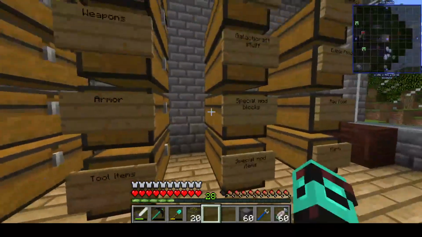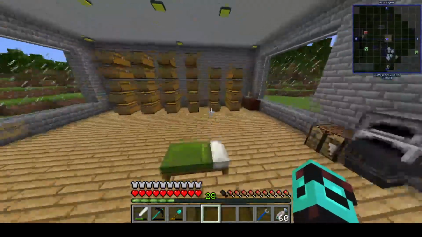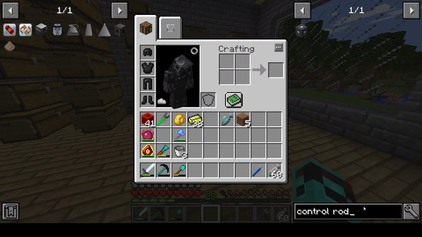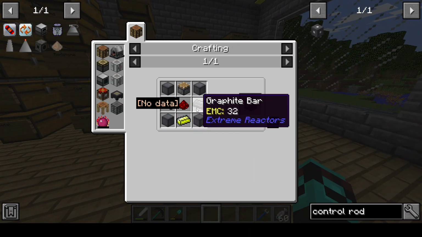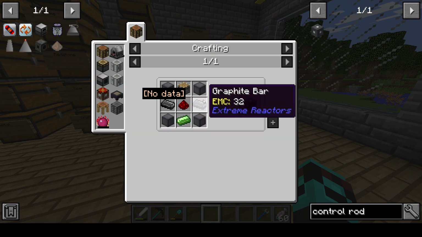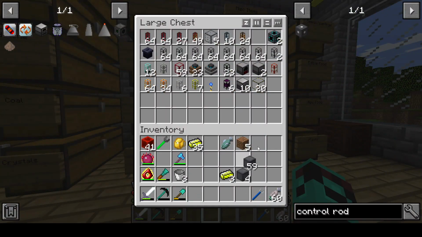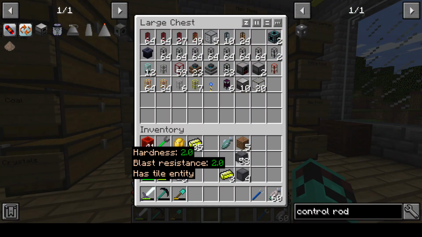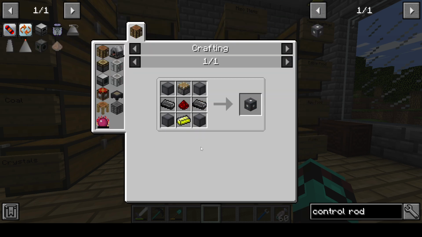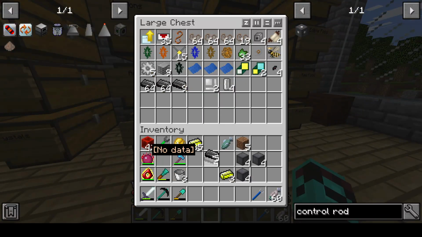I'm just going to place all the leftovers in there. I'm going to grab the recipe for the control rod. There you go. Luckily I have yellorium. So we need 3 of that. 4 reactor casings. Let's grab that. 1, 2, 3, 4. Oh, but we need 3. 1, 2, 3, 4. 1, 2, 3, 4. There you go. We need 4 redstone. And 8. We'll need... Ooh.